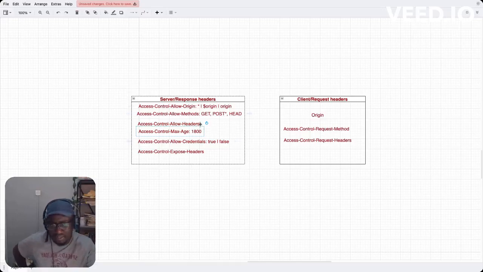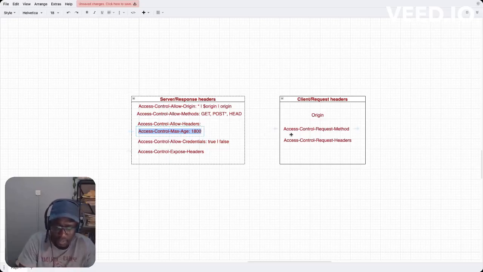If it's in cache, it doesn't request the server to share them again. So this is a directive by the server to tell the client, if you're caching these values, don't cache them for more than 30 minutes. You can configure this value on the server, maybe to an hour or a full day, and the browser will respect that. The aspect of caching is a whole beast on its own, and it's beyond the scope of this video, but maybe I'll cover it in the future.